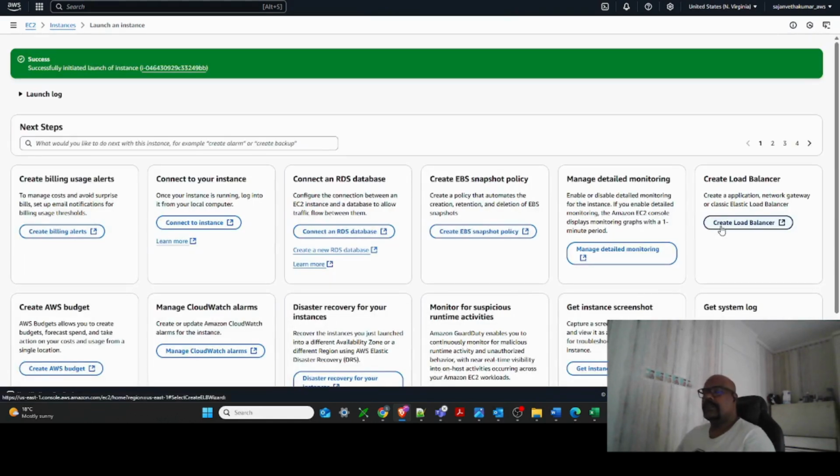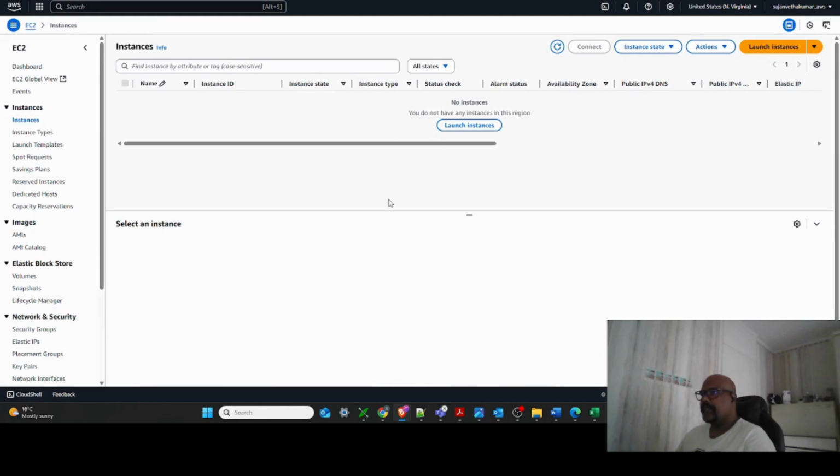We have just launched. Now, without logging into this instance, actually it is a Linux machine, so we would have to do SSH to log into this instance. But as we have used the user data, we could do it remotely.